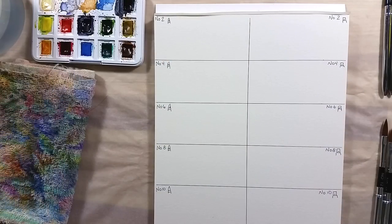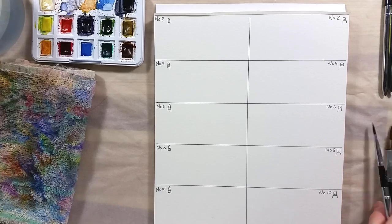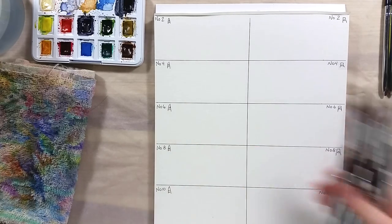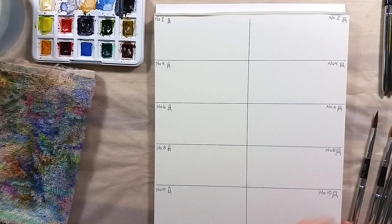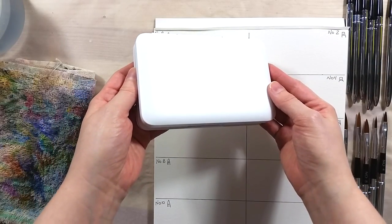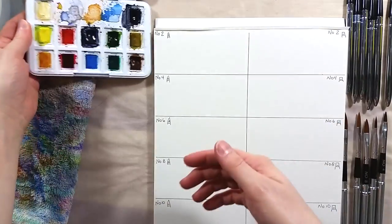I prepared a sheet of 130 pounds paper to do stroke tests. One side of the sheet has boxes for the 6 pointed brushes, and the other side has boxes for the 6 flat brushes. I'm using the gray pan from my Van Gogh travel set to test the brushes.